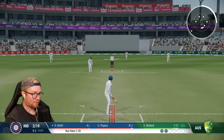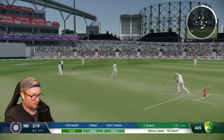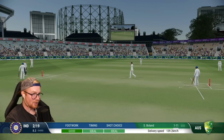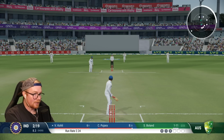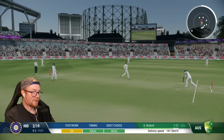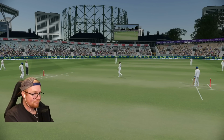So with India batting first, it means that we're going to be bowling last on this pitch. Day 4 or 5, it's supposed to help the spinners a bit. We've got Ashwin and Jadeja in the mixer here, so there's a huge chance that they could take a stack of wickets nearing the end of the test. Remember, if it's a draw, the World Test Championship will be shared, which is an odd one, but that's how we're going to play it.